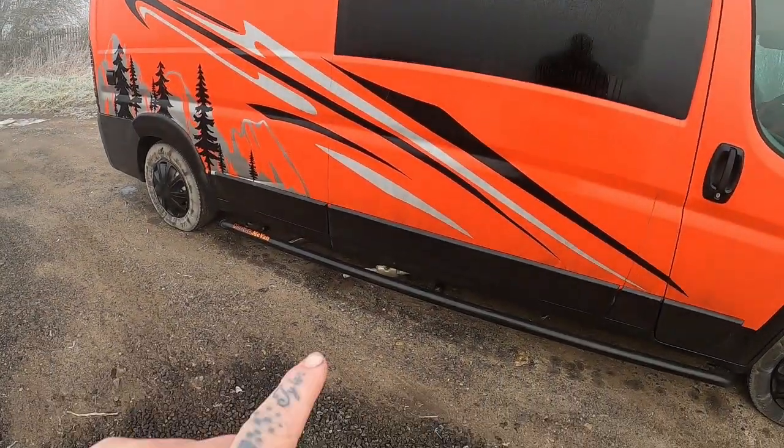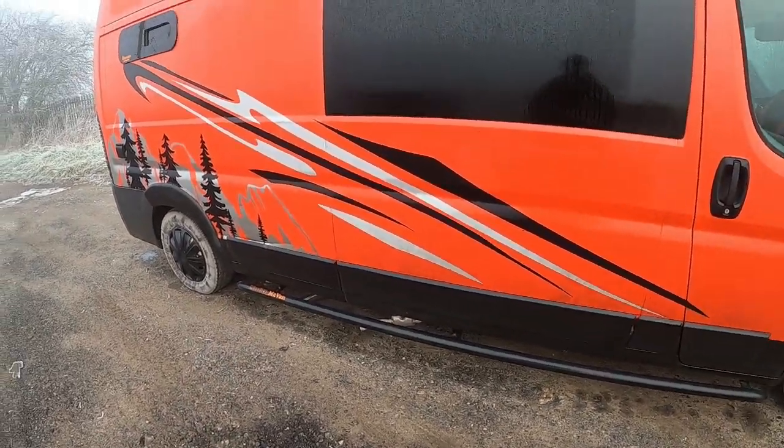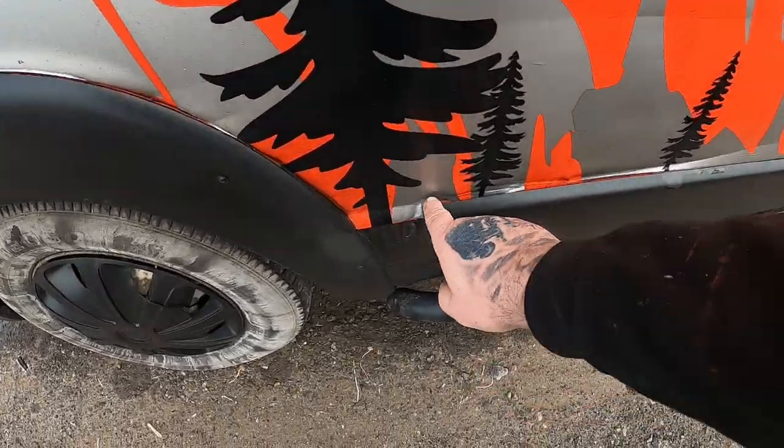Obviously I've got the night heater exhaust there, and the normal exhaust obviously. Oh, the damage, yeah, you can see the damage more, it's more prevalent here. You see all this rippling.